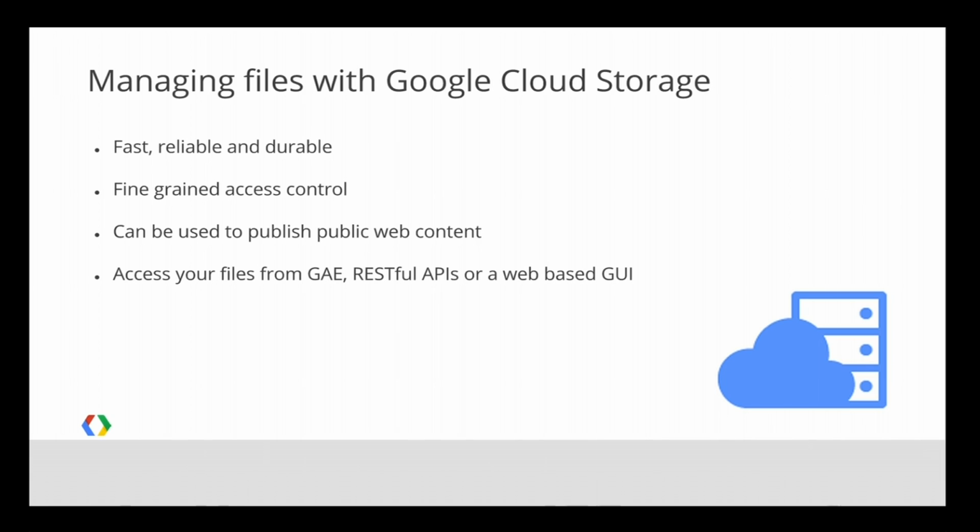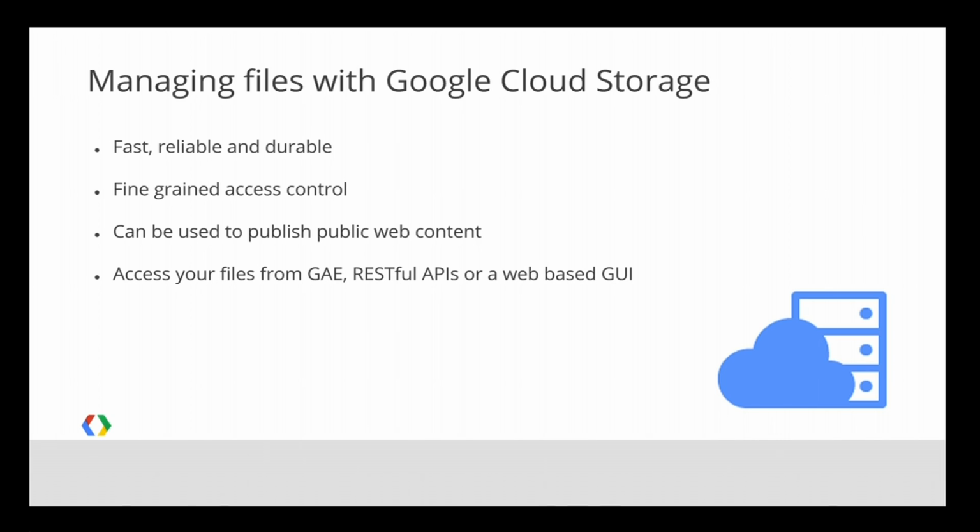Like any object store, like any file system, really, it gives you the ability to control exactly who can read and write to what files and what collections of files. It also allows you to publicly publish content to the web if you choose. If you set the bit on a collection of files or on a specific file, you can publicly serve that image to the web from a HTTP address that you get given.